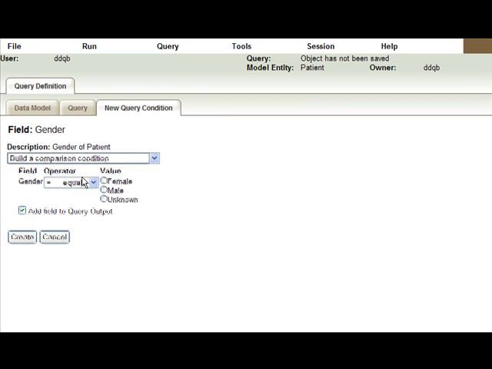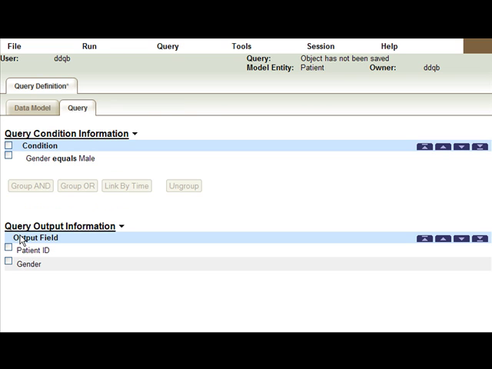And what we're presented with in each step of the process is specifically what options are valid for either the field, the concept, or the data of the underlying database. The goal behind this is to make an environment in which it's nearly impossible to build an invalid query. As you can see, by walking through that simple set of steps, we've chosen the gender criteria for our patients to be male, and it's been automatically added to the output.